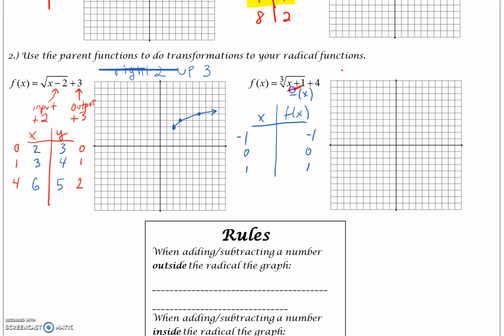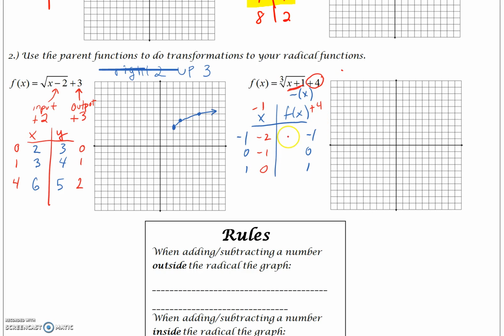So now we're adding 1 to the input, which really means we're going to be subtracting 1. We're adding 4 to the output, so that's actually what we're going to be doing. It happens just like we would think it would happen to the output, but it happens oppositely to the input in relation to how we would think it happened. So now, if I'm going to be subtracting 1 away from -1, I'll have -2. Subtracting 1 away from 0, I have -1. Subtracting 1 away from 1, I get 0.